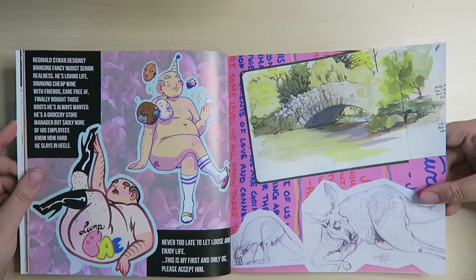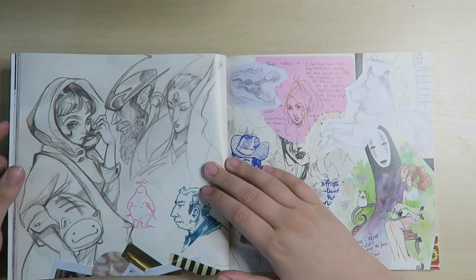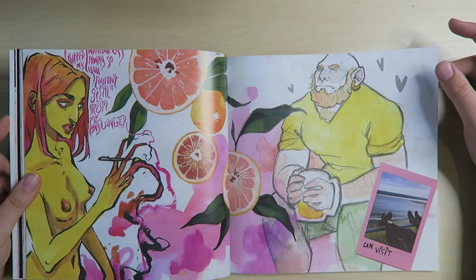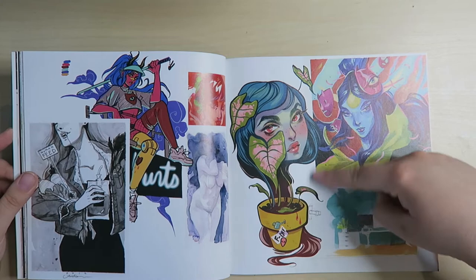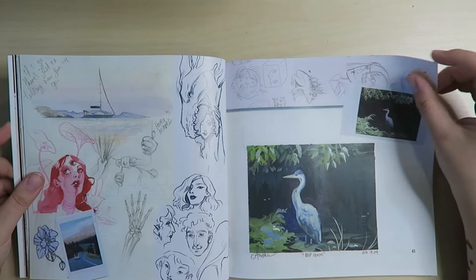Some kangaroos. I feel like this has that real zine quality to it. It's not a super polished book. It's sort of like a journey through her sketchbook, her bits and pieces of her life. I just love the way that she's able to do her digital stuff and still keep the same essence as her paintings. Some lovely gouache stuff here.